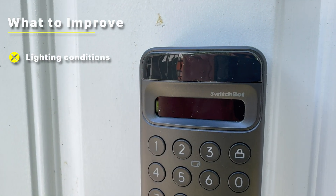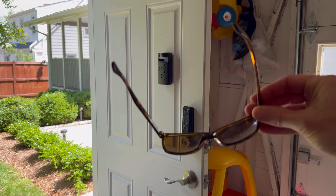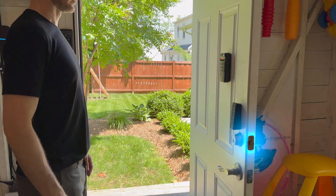There are a couple of things that could be improved. The main one is that facial recognition struggles in bright lighting conditions — similar to using Face ID on an iPhone in bright sun. I was easily able to add faces and unlock in the shade, but in bright sun I really couldn't do either. So consider the environment where you'll place this and how sunny it might get. The other thing to keep in mind is glasses. My iPhone has no issue recognizing my face with or without sunglasses, but the SwitchBot app asks you to remove sunglasses when adding a new face, and it would not recognize me if I wore them. I was able to work around this by adding a separate face profile with sunglasses, though I'm uncertain how that may impact lock security.